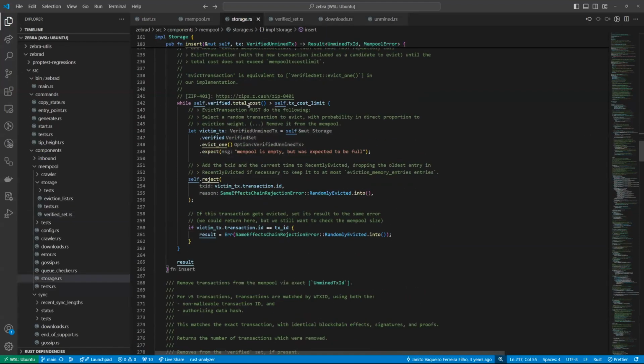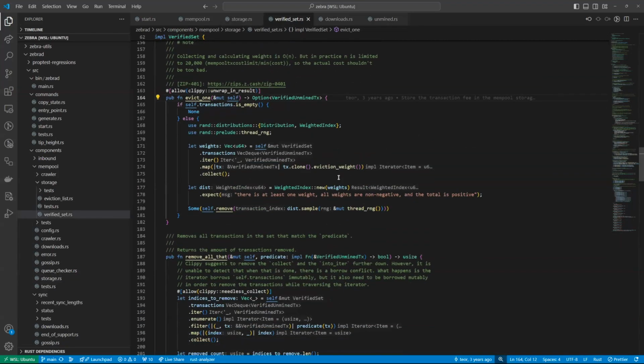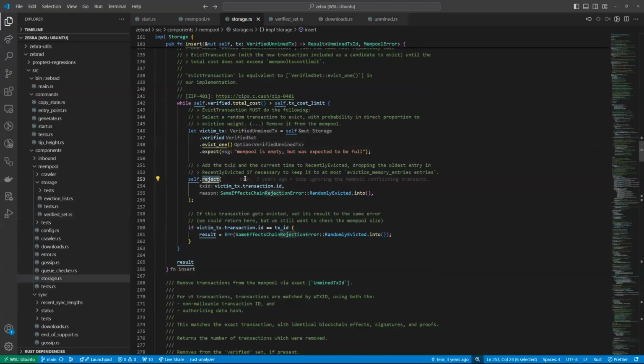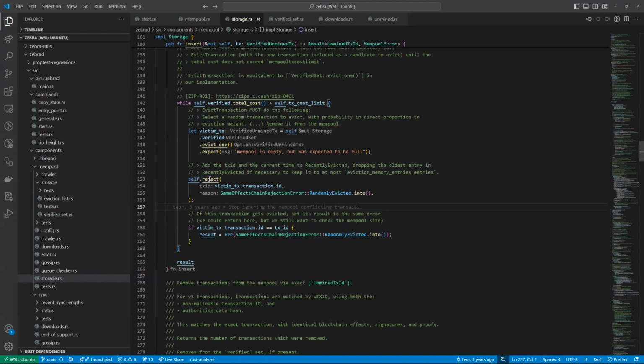So yeah, it just checks that the total cost of the verified set is still below the cost limit. And if it's not below the cost limit, it'll randomly evict one transaction as specified. And if that randomly chosen transaction happened to be the one that we just inserted, it will update the result to be an error at the last second.